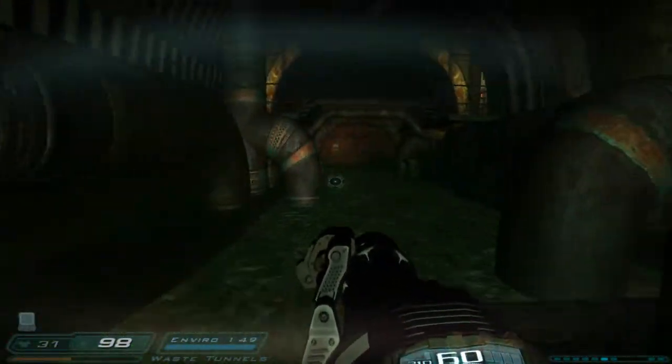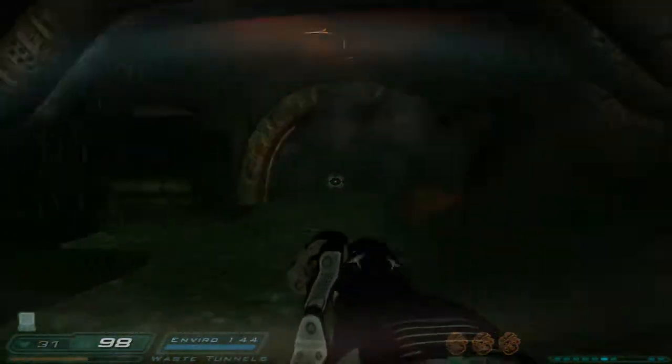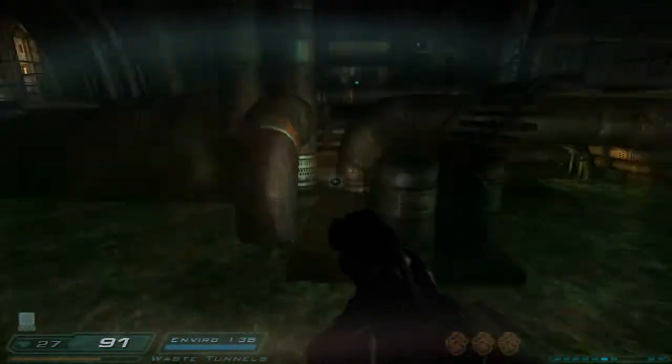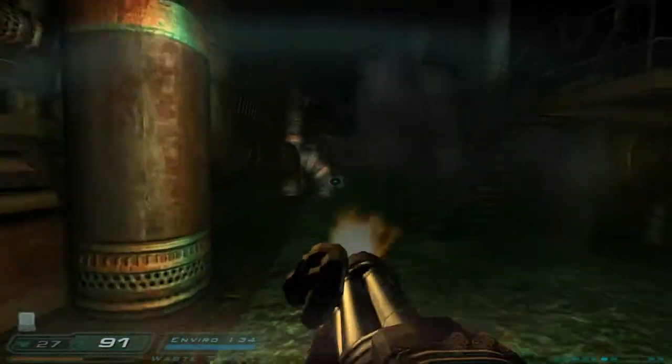Now, what's annoying is right about here. Look, he decides to spawn. Couple baby faces and a mancubus. Look what's behind me. Explosive barrels. Not falling into that one.